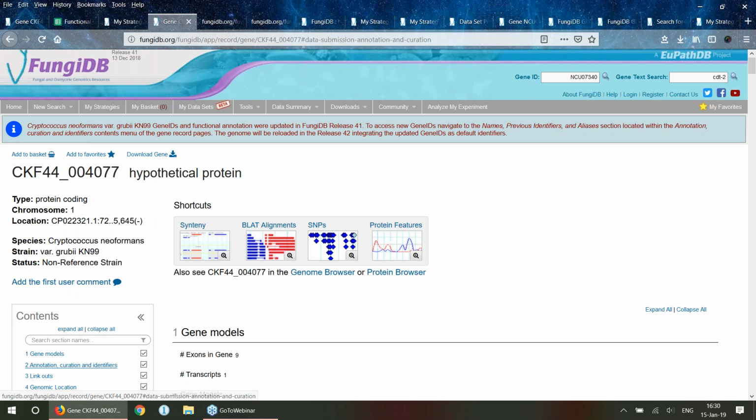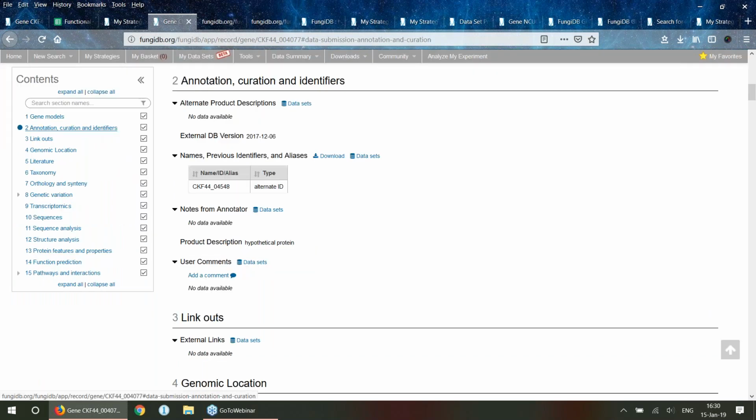If you click on the menu in blue, you will be redirected to the section that also contains a subsection called names, previous identifiers, and aliases. So the gene ID listed within this section is actually the correct and updated gene ID for KN99.